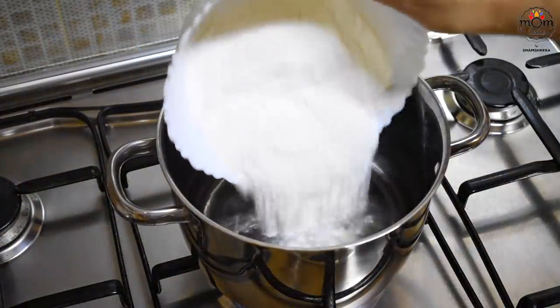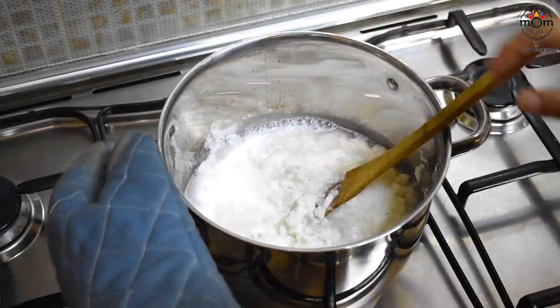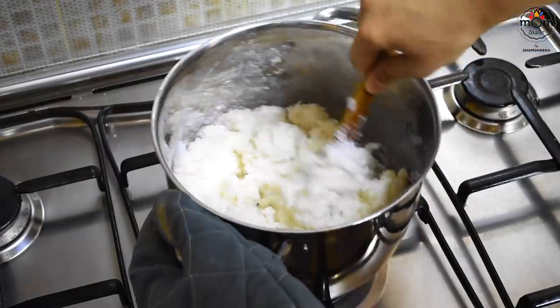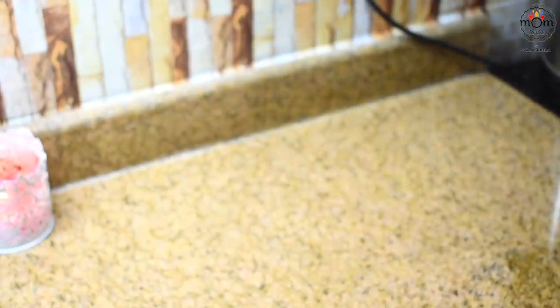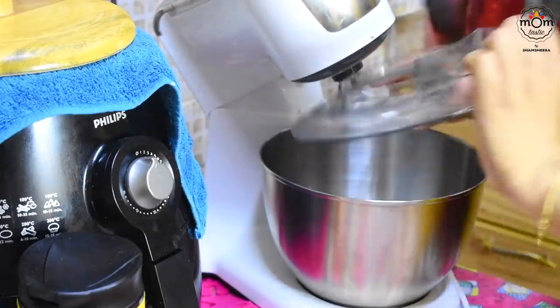When water starts boiling, add flour. Mix and reduce the flame to low. Keep mixing for a minute and see that no flour is remaining without mixing. Turn off the flame. Now, if you're manually kneading with your hands, you'll have to wait till it cools down a bit. But having a stand mixer saves a lot of time.